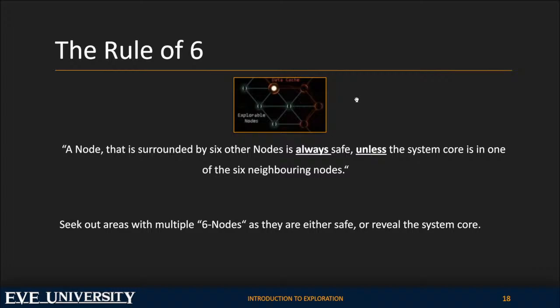So the rule of six is: a node that is surrounded by six other nodes is always safe, unless the system core is somewhere around there. So if you actually find something in the middle of such a grid, you know, okay, one of the six nodes outside is definitely the system core.